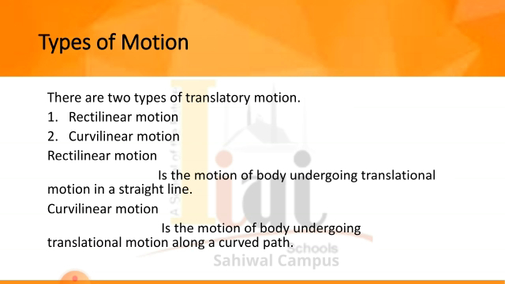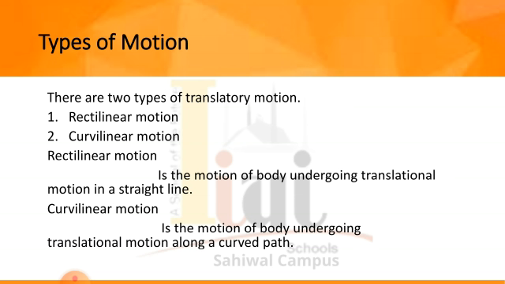And if we discuss curvilinear motion, we have the example of the movement of vehicles along a turn. A turn is basically a curved path, so it will be a curvilinear motion. And the second one is the movement of vehicles along a zigzag path, so it is also a curved path, and this is also known as curvilinear motion.